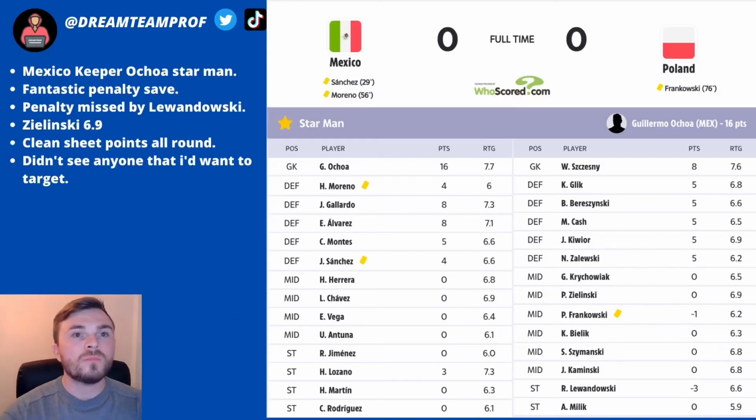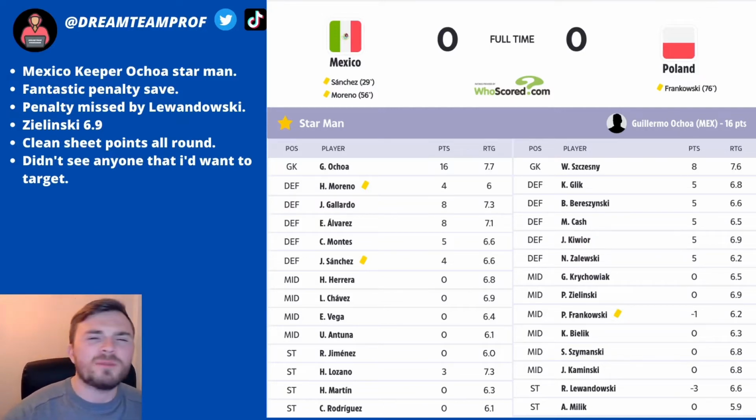And then on to Mexico-Poland, which also finished 0-0. So clean sheet points all around. But the star man went to Ochoa, the Mexico goalkeeper that just seems like he's been around forever actually. I think it was him that used to wear the jogging bottoms, but I didn't see him wearing those. But yeah, he got a penalty save that Lewandowski took. So Lewandowski ended up getting a -3 for the penalty miss, but it was much more of a save. It was a really good penalty save.